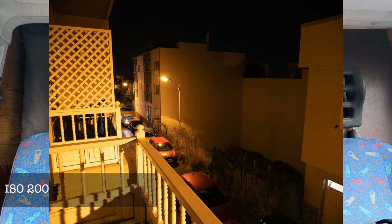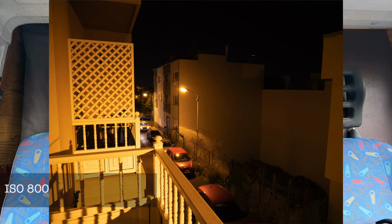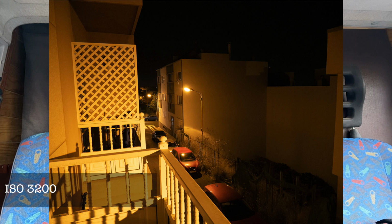And now let's get to the ISO. ISO goes from 200 up to 25,600. Many people are a bit worried about the ISO in Micro Four Thirds, so I show you the ISO. I think it's usable up to 3200, and then after that it really gets noisy.